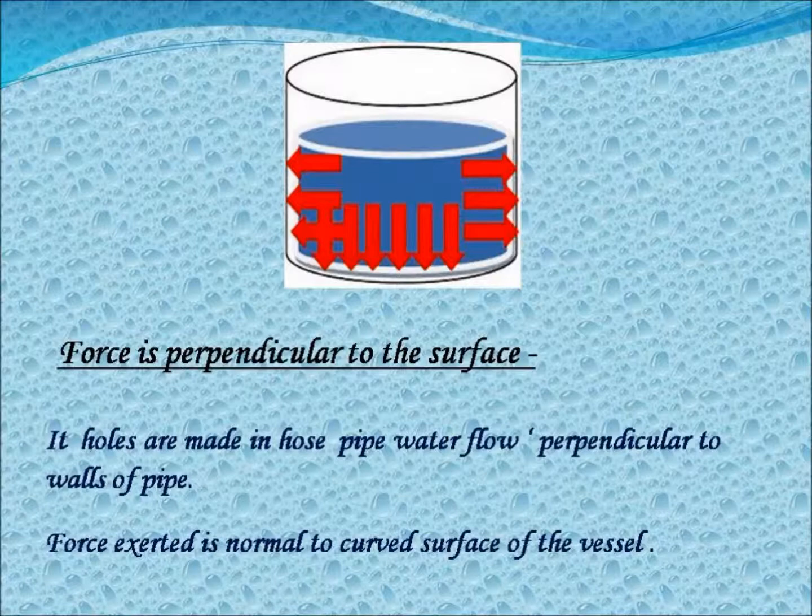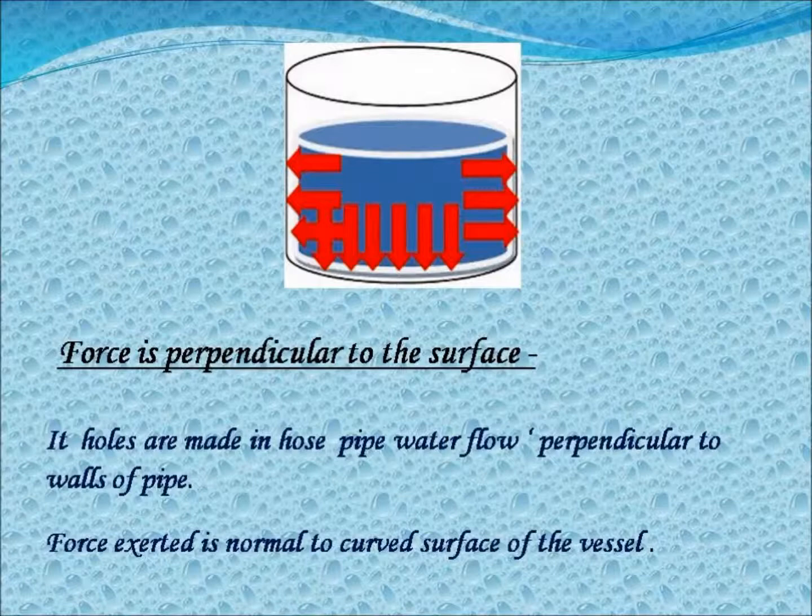From this, we conclude that the force is acting always perpendicular to the surface of the container in which the liquid is present. This we can explain with the help of the components of forces. If we consider a surface, then at a point P, F is the force acting and its direction is shown as in the figure. From this, we have two forces acting at point P, a normal force F1 and a tangential force F2.